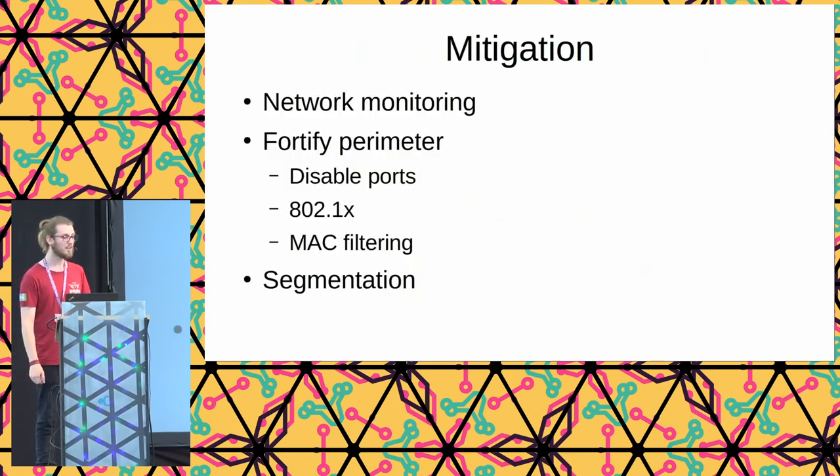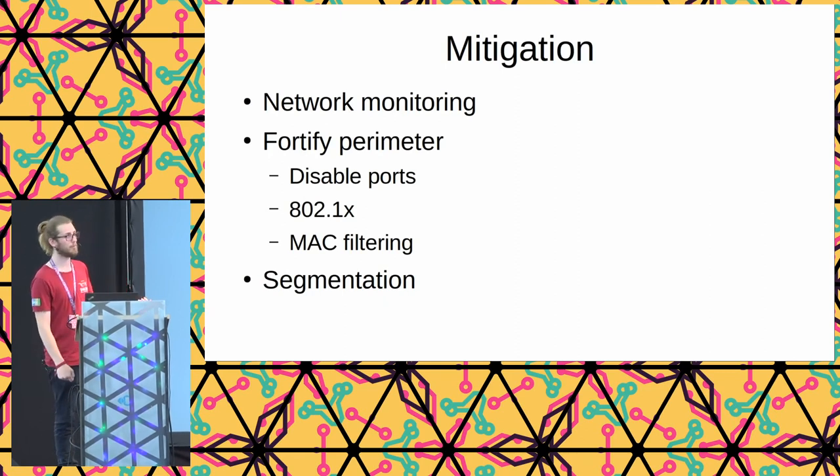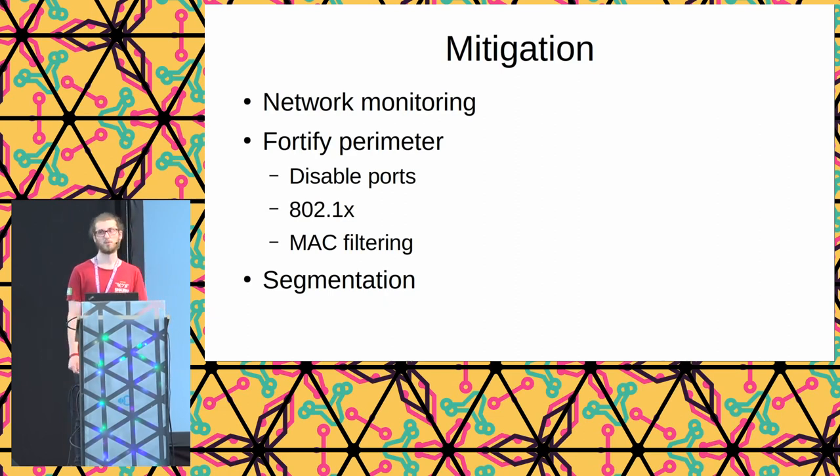What can we do in practice today? Well, a lot of these are sort of bad solutions to problems we really shouldn't have. But you can do network monitoring, and if you've got a fixed installation with a lot of resources, then you can probably afford to have a security team look at your network occasionally, collecting data and figuring out what normal looks like. You can disable ports, which kind of works. In practice, it's not going to happen, because someone's going to plug something in last minute, complain that it doesn't work, then just enable all of the ports again, because that's basically the practical side of AV technology at the moment.